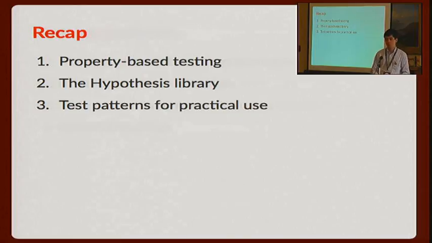So we've looked at property-based testing, showed you the Hypothesis library, and some test patterns for practical use. It's a really powerful approach for testing that you can use to make your code much more robust. You can go away and start using this today. It's all available, all really good stuff, and I really would encourage you to do that.